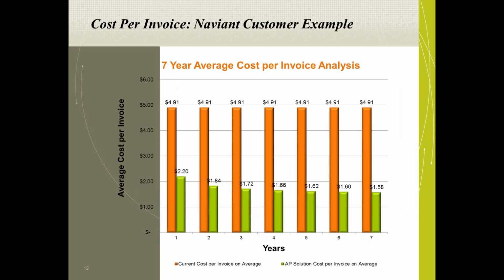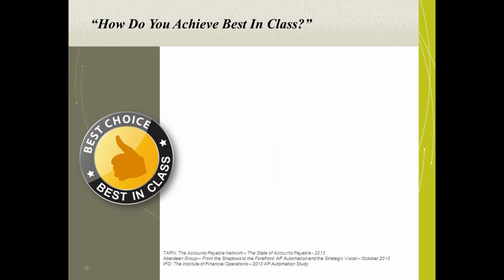So here's one quick example of one of our customers that we've dealt with where they came to us saying that our benchmark cost per invoice is $4.91. Not bad, probably in that median category, but on the lower end of that range. After we worked with them, implementing best practices, implementing some technologies to improve performance, first year we were able to see the cost drop to $2.20 per invoice, and we're currently in year 5 of that implementation where we've seen the actual cost decline to $1.62 per invoice with a little bit of additional savings. So you can see an initial drop-off, and then as you continue to tweak your processes and improve performance, you can still eke even more cents out of the entire process.